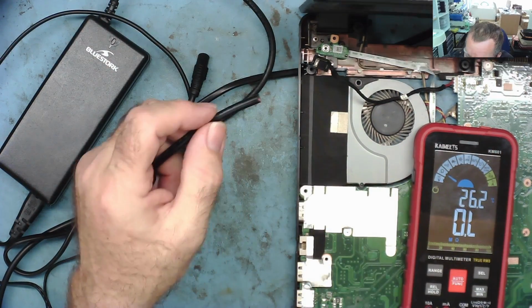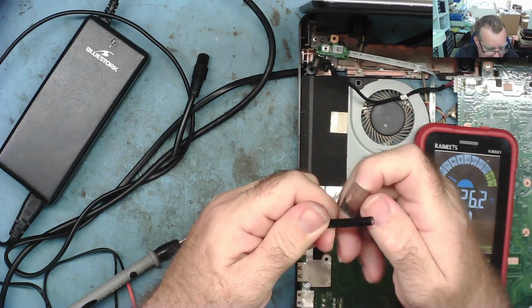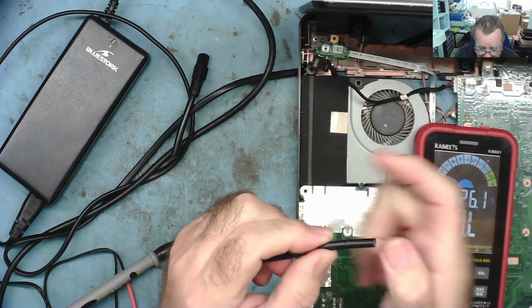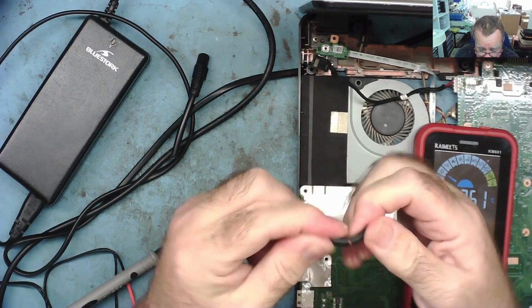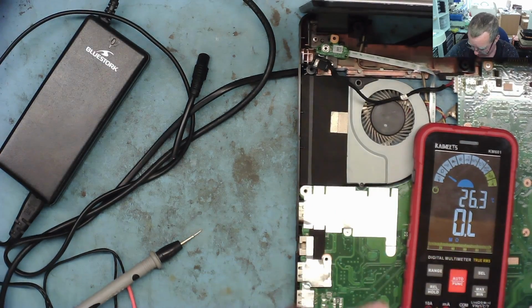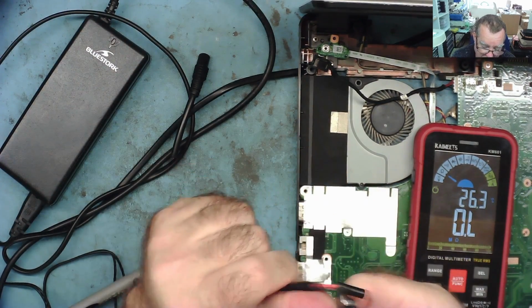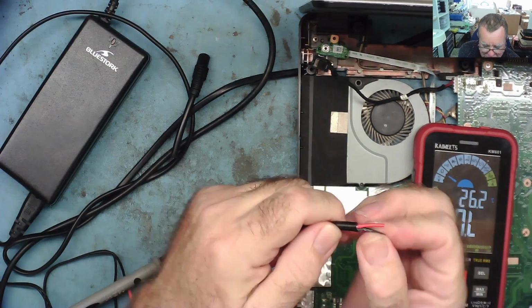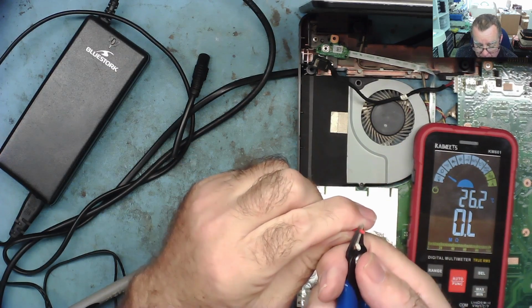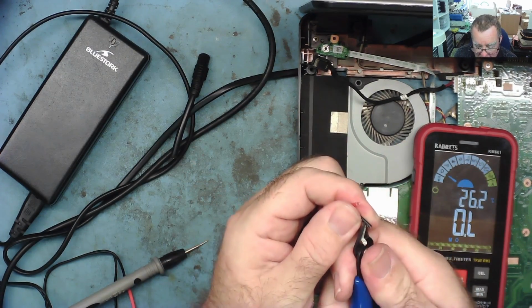We can just strip the wire back a little bit, and I'll power it up and make sure that the red and black are actually the correct way you would expect. Red to positive, because you never can trust these things. If you don't double check, one day it will come back and bite you on the bum. I can be sure of that, because I've been bitten myself. Yeah, once bitten, twice shy. Fool me once, shame on you. Fool me twice, shame on me, as the saying goes.